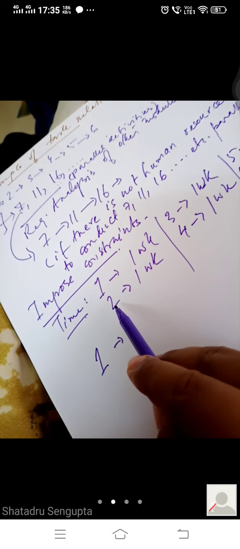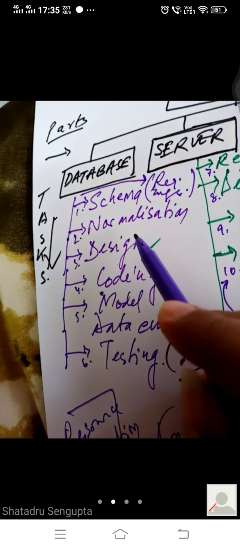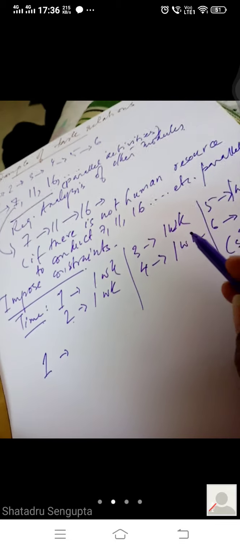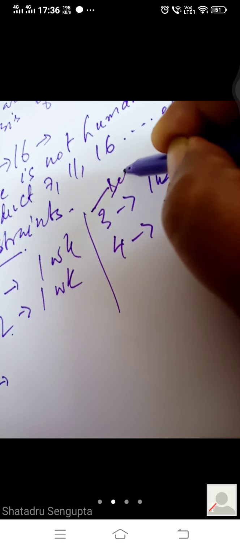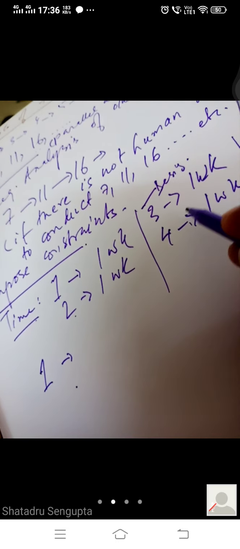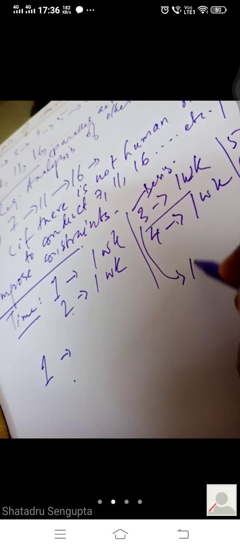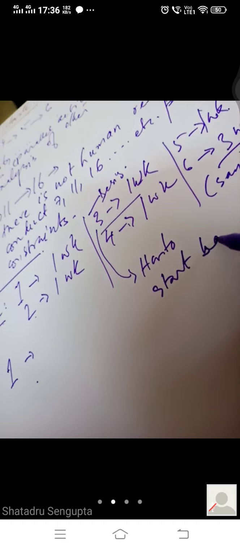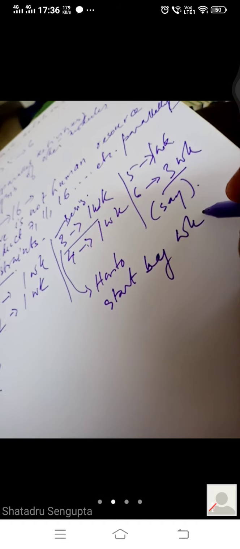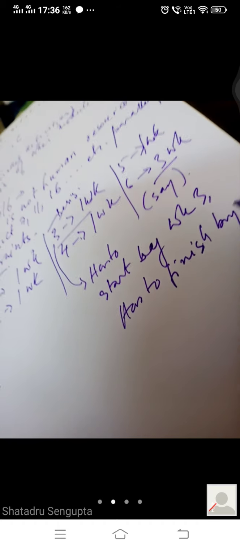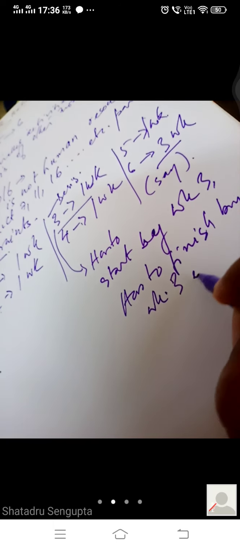So automatically the constraint is there. Let us say that we have a real constraint on task number 2. What is number 2? Say normalization or say design. Let us say design. Database design has to be finished. Database design, which is third, this is design. Let us say that 3 has to start by week 3 and has to finish by week 3 end.